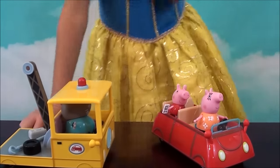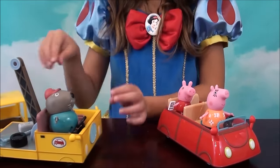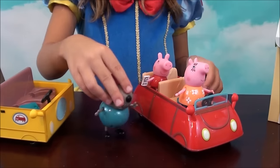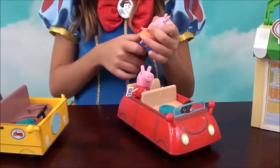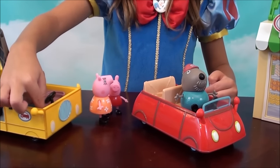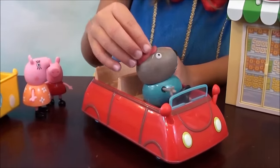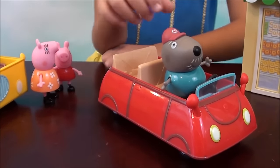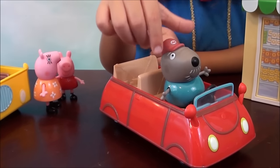Right. Okay, help. Okay, I'm coming. I'm just so glad that you're here. Okay. Here, can you guys get up? Sure thing. I never saw a tow truck before. Okay, we're gonna see what he's gonna do. The tow truck is pretty cool, right, Peppa? Yeah. Okay, so I'm just gonna start your car and see what's wrong with it. Just start your car.